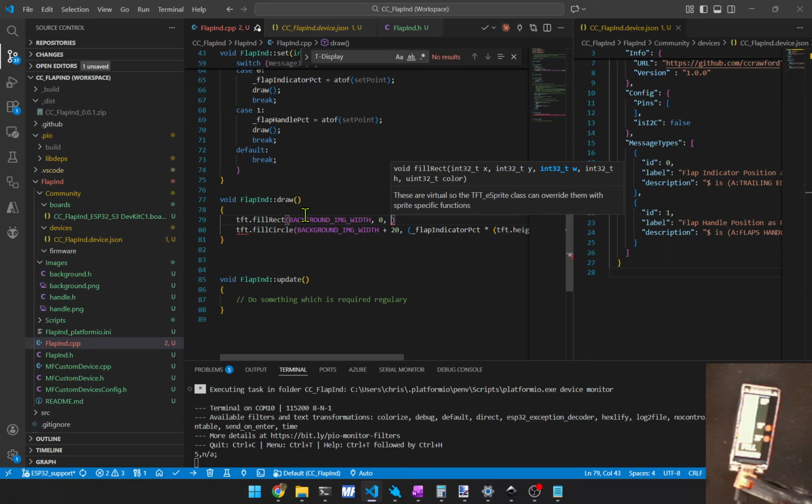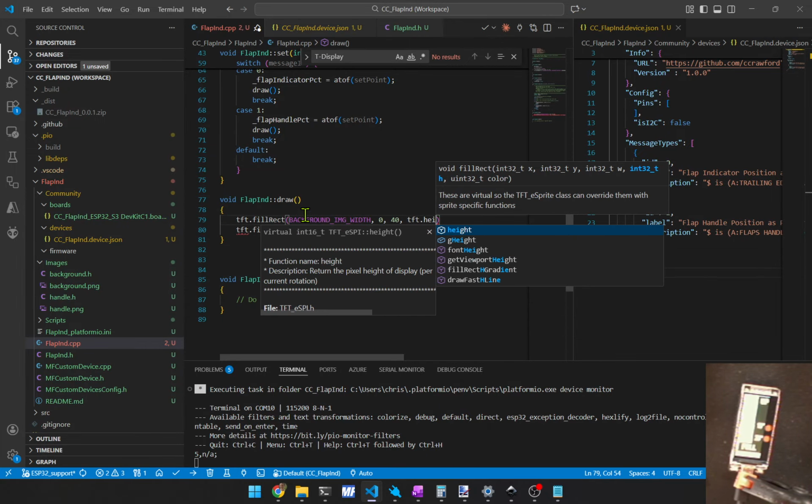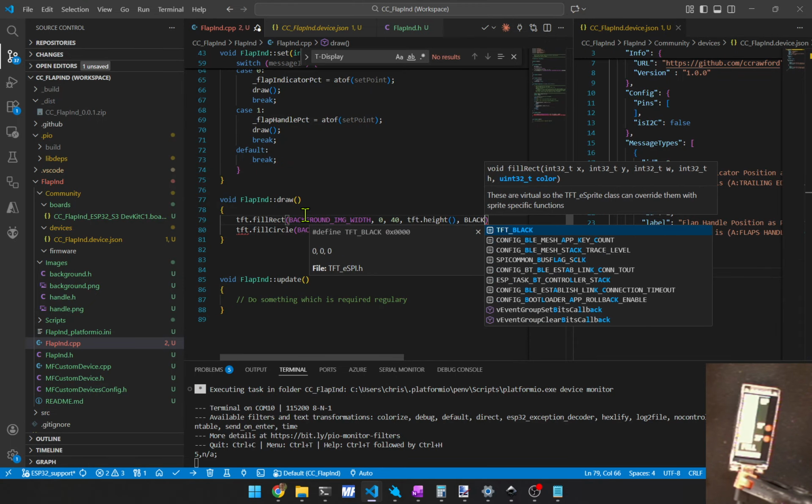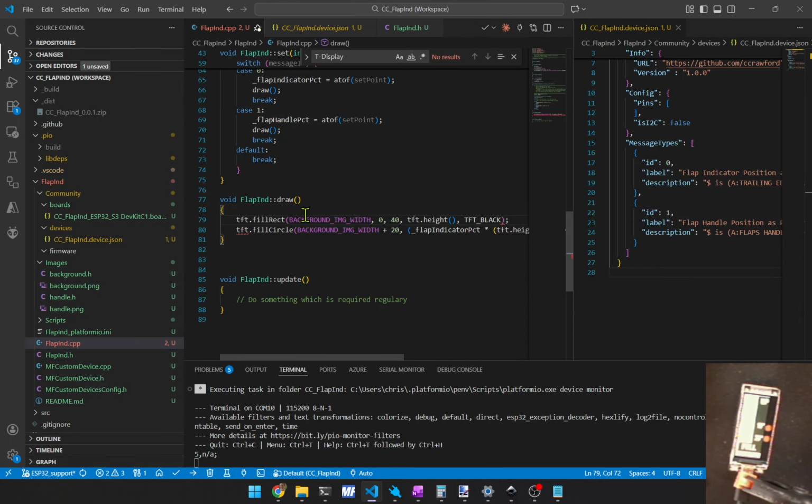And we want it to be background image width minus, and we know that's 40. We could do the calculation there. And we want the height to be the entire TFT, so let's do TFT.height. We could look it up and type in the constant, but that's a lazy way of doing it. And we want the color to be black. So now we're going to draw it and fill the circle.